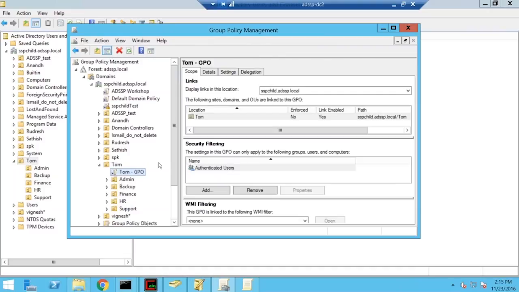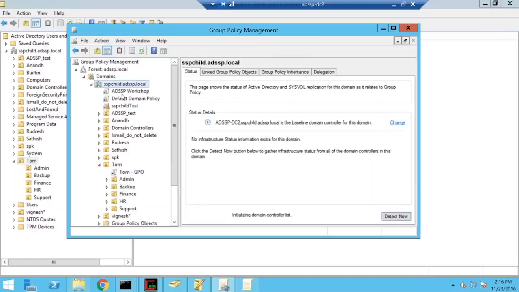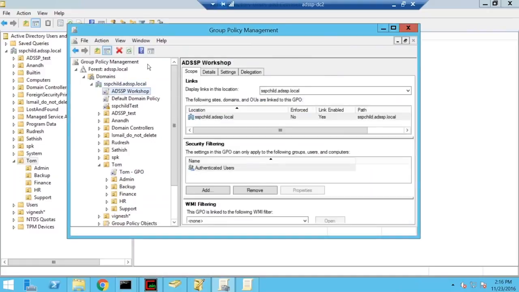When you apply a GPO to a particular OU, the users within that OU will not be affected by the password policy you have set. The users in the domain will always have the domain policy which is linked to the domain. That is, if either of these policies were linked to the domain, only that policy is what the user will have.